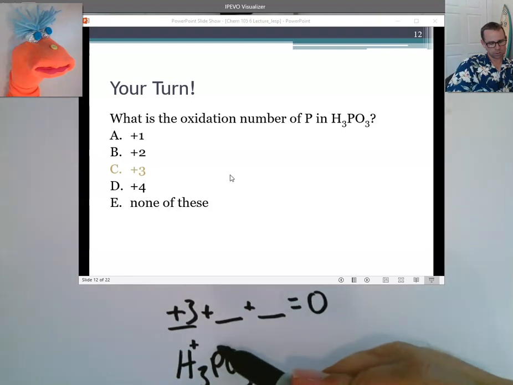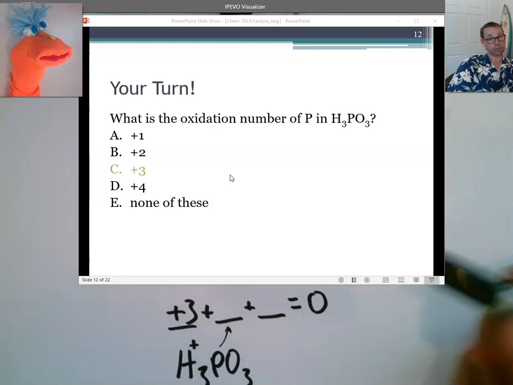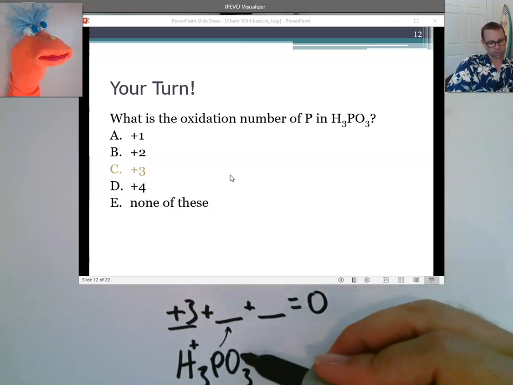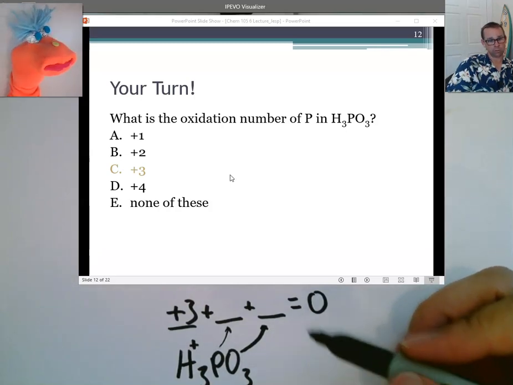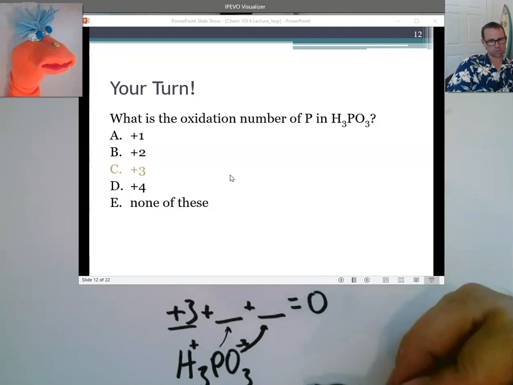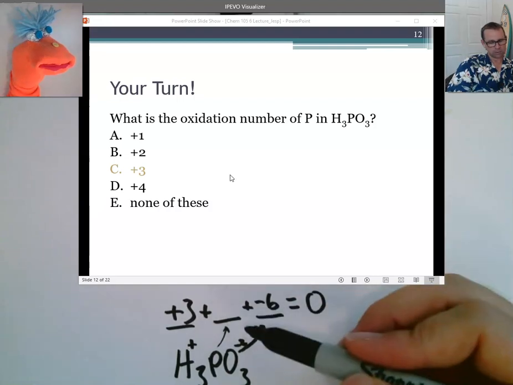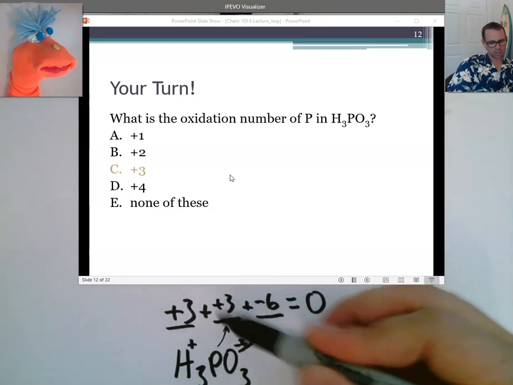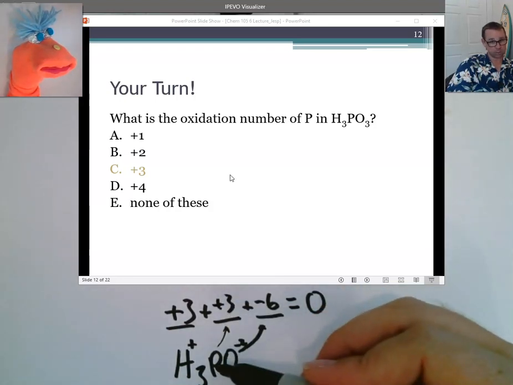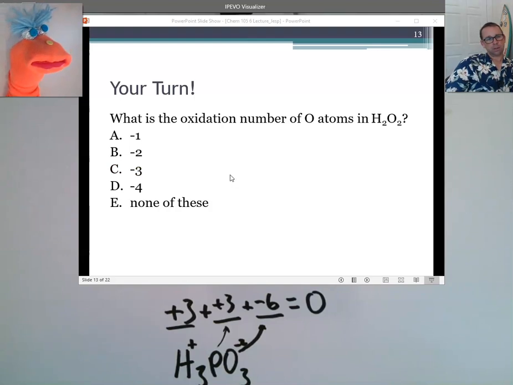So the phosphorus, what does it contribute? What was the rule about the phosphorus? We didn't have a rule about phosphorus, so we don't know. That's a good point. We have to go somewhere else first. Oxygen, we had a rule. Yeah, -2. Very good. Each one's a -2. Therefore, a total of -6. Okay. So now we can see that the phosphorus must be what? A +3? Well, this slot needs to fill up a +3, and because there is just one phosphorus, then yes, it ends up being +3. Very good. Excellent.